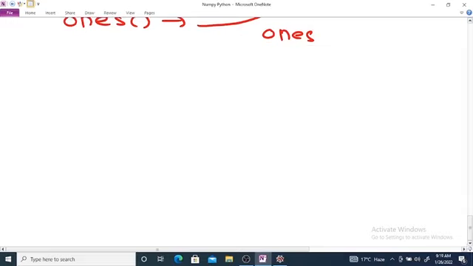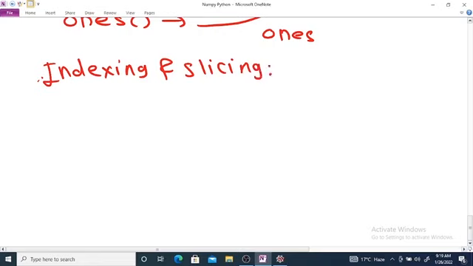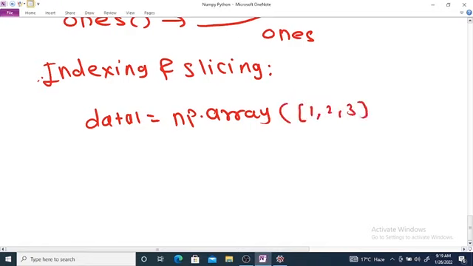Now the next topic is indexing and slicing. So if you consider an array, say here data1 is equal to np.array, say 1 2 3.